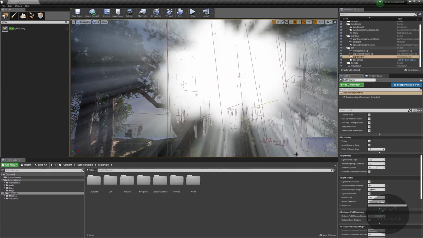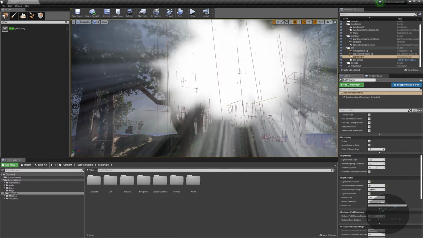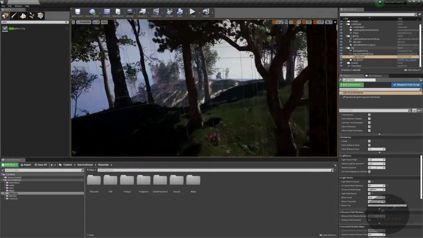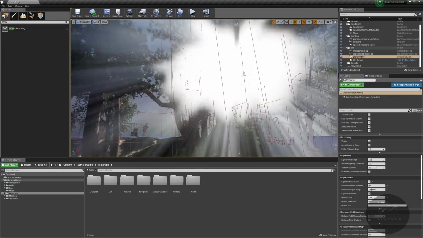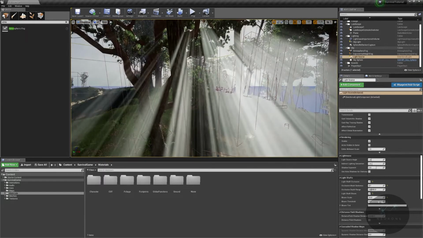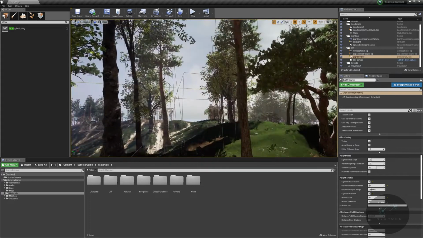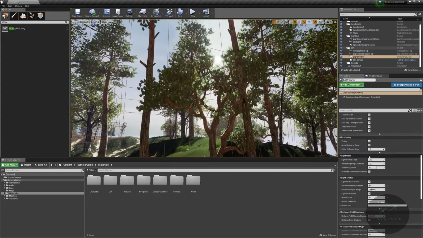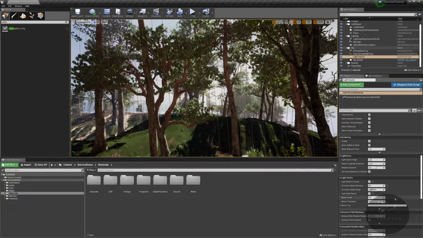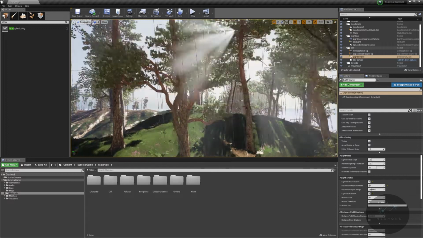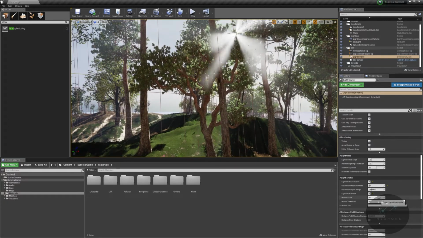Boom. That's the highest we can go, and that might be great for a spot where the character is responding to a poison that's really dilated their pupils or something. But you can see the God rays are really thick. We can go really low, and it doesn't exist. Our God rays are coming, if I turn this off, from the light shaft occlusion. So we want to use a small number, because remember the default is 0.2. That's really bad. That's really strong.